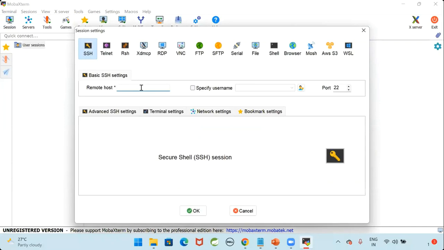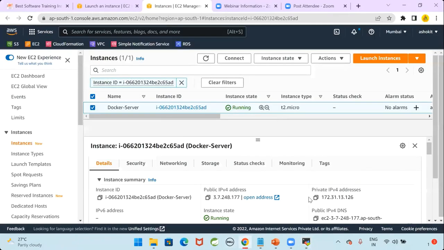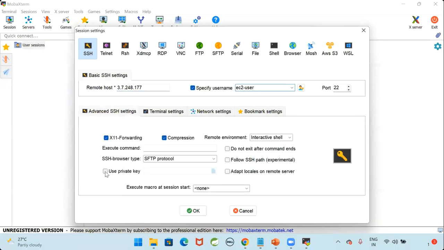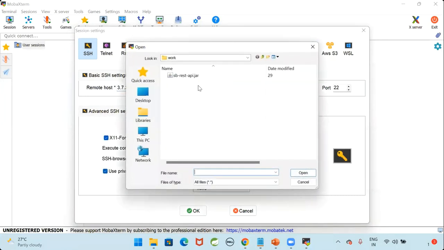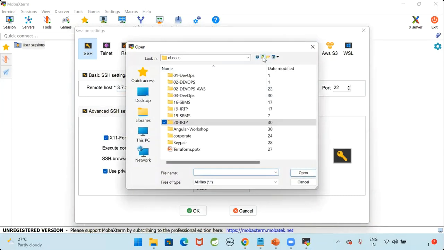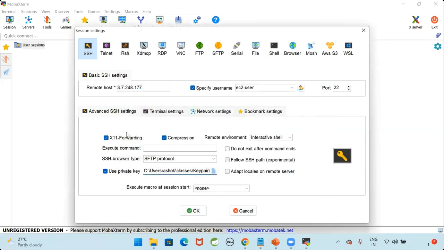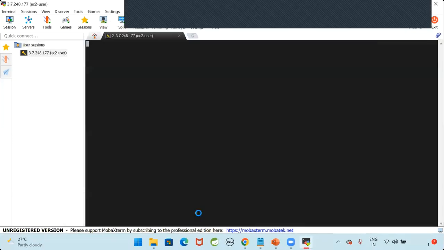I'm using the public IP address of this machine. Username will be ec2-user. In SSH settings, use a private key. I have a private key, which is the linux.pem file. I have selected the Linux pem file. Click on OK.